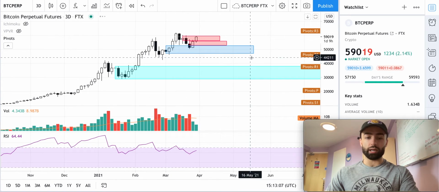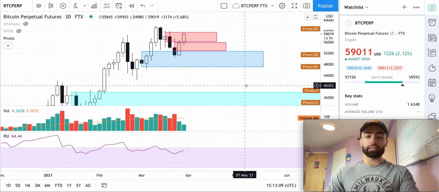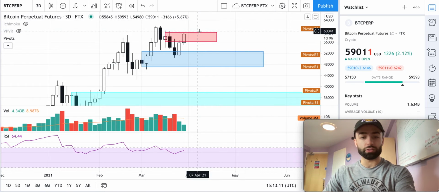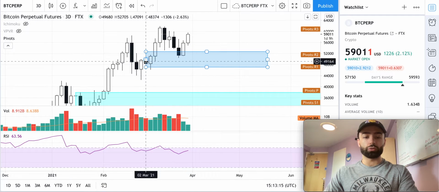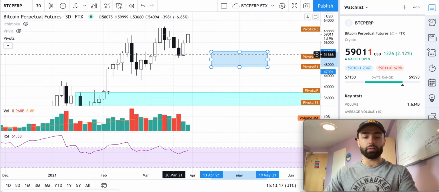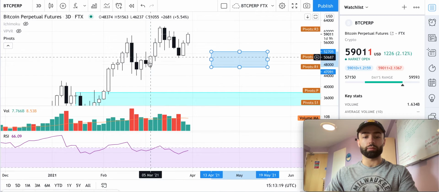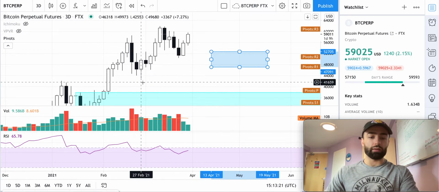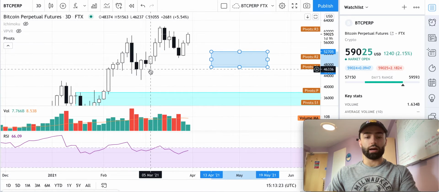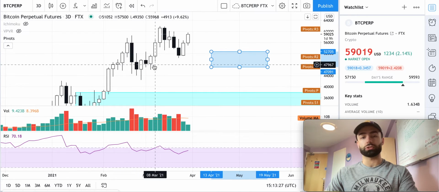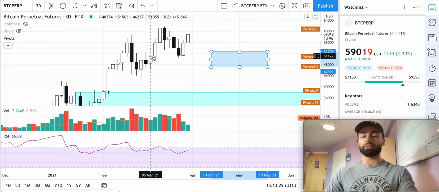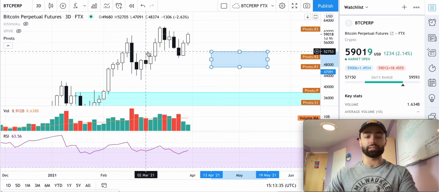Let's look at the 3-day time frame. On the 3-day, we have our support level on the 3-day blue level here, which we bounced off of right here and formed a higher low in comparison to this one. So we have a low, high, higher low, higher high pattern, and that's the bull pattern that we're looking for as a trend trader, to signify that the bulls have momentum and you should be looking for long entries, or at least I look for long entries when I see this trend.